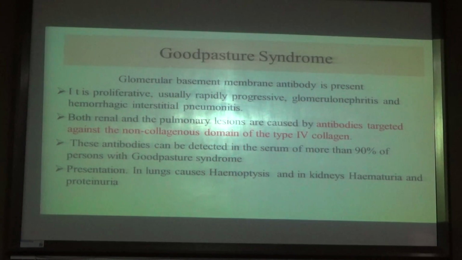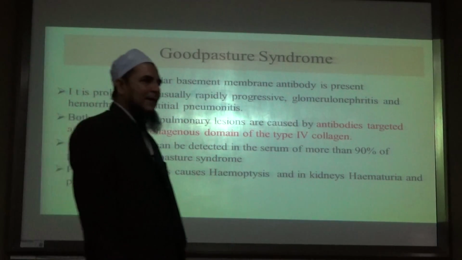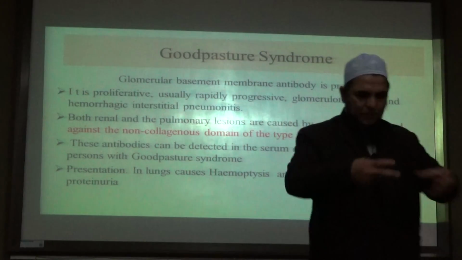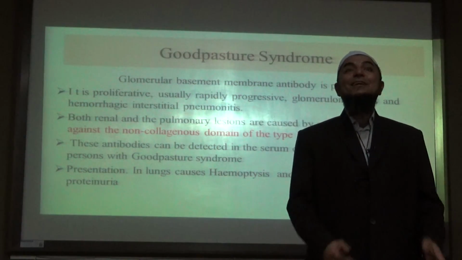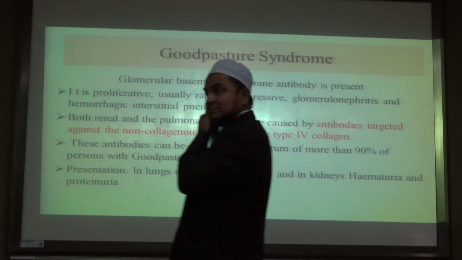A very good example is Goodpasture syndrome, where there is damage to the glomerular basement membrane. Antibody is present in the glomeruli, and it is a proliferative, progressive disease with glomerulonephritis, inflammation of the glomeruli, and it leads to hemorrhagic interstitial pneumonitis as well, because it damages the non-collagen component of the collagen. You know collagen is a structural component, and it is present in the blood vessels as well, the collagen molecule, long fibers. Okay? When it is weak, there are two situations where it is weak.